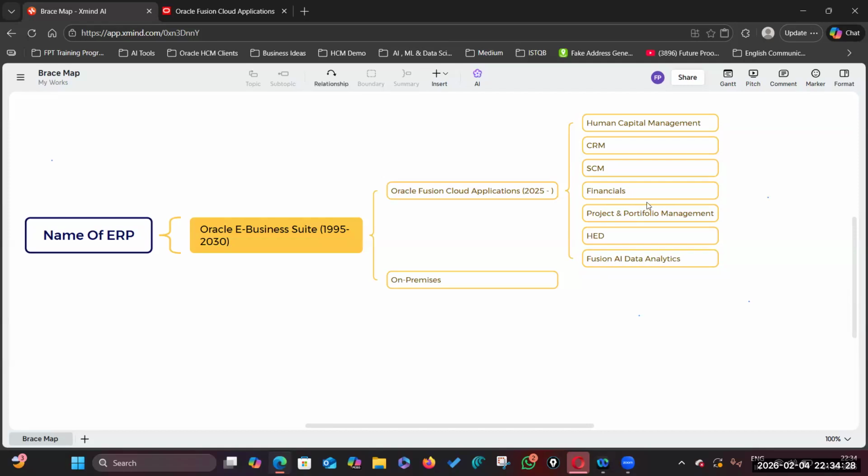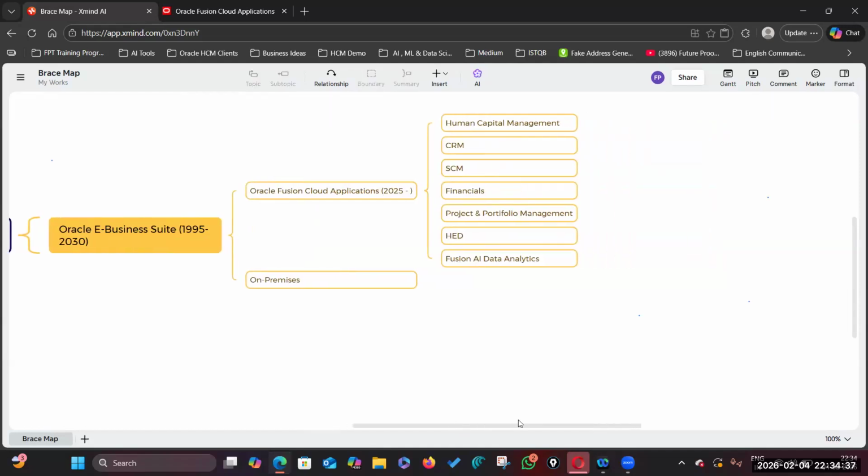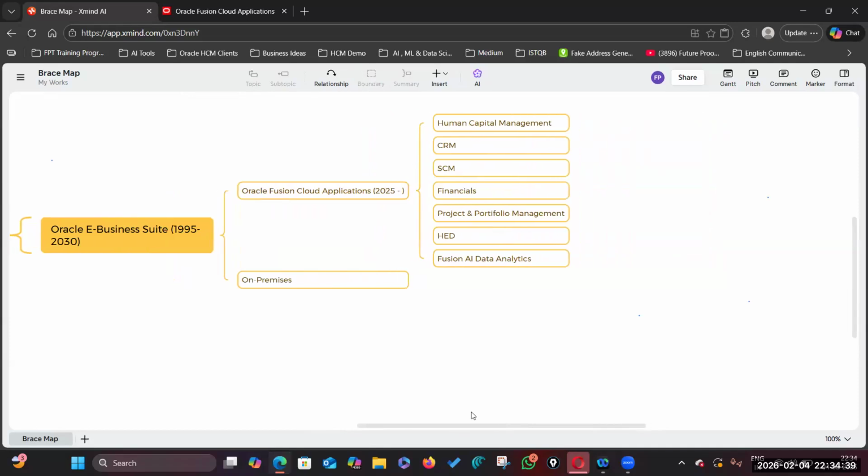You don't have to write any kind of queries. These are all part of the Fusion Cloud Applications. In terms of a normal analogy, you can consider it a gated community. Everything has only one gate, called Fusion Cloud Applications.